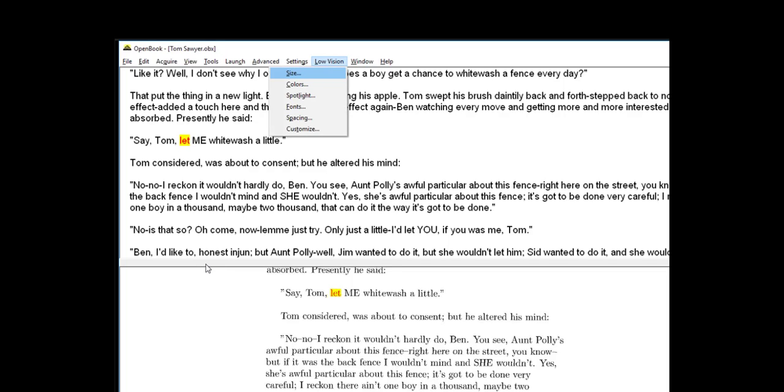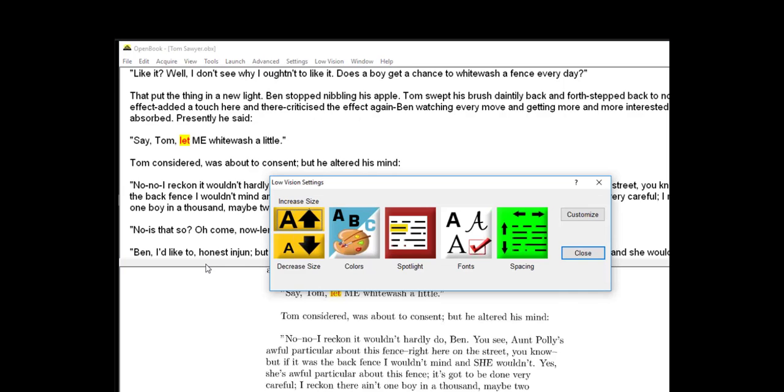Size. And we can do stuff to the size, colors, the kind of yellow spotlight, fonts, and so on. So I'm just going to enter on the size to start with. Low Vision Settings dialog. Increase Size button. And the button that it's focused on is the increase size button, so I'm going to press that now.